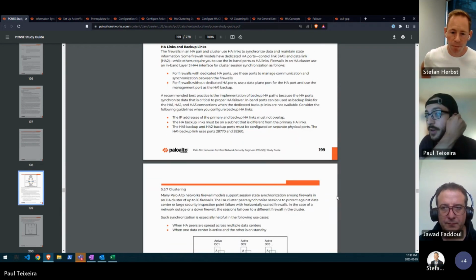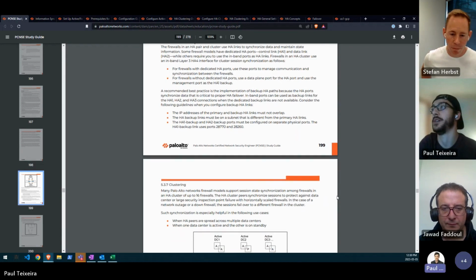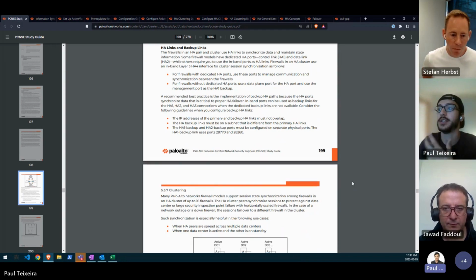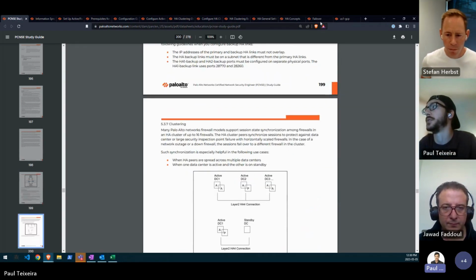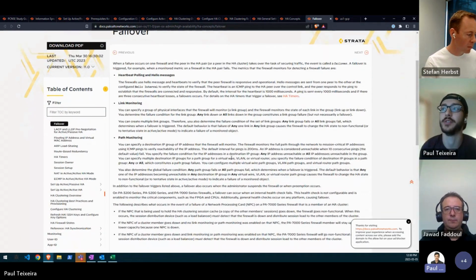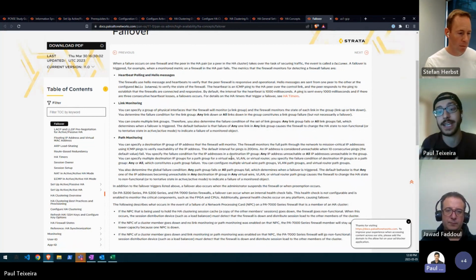Absolutely. And then finally clustering. So yeah, managing the links is just knowing when they're up, when they're down, so that you know when they're going to fail over. We're talking failover at the end here. And then clustering is actually, let's just jump to failover really quick. So the failover scenarios. How does the device actually fail over? Well, it detects that the HA1 link is broken, and the backup is also broken. It knows that it can't detect its peer. It takes over the active state. That's in an active passive cluster.